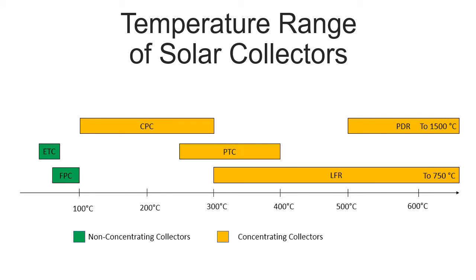The range of temperature which solar collectors work at is shown in the diagram below. As we can see, non-concentrating collectors are used in low temperature applications under 100 degrees Celsius, for example, water or space heating purposes. Concentrating collectors work in medium to high temperature ranges, reaching up to 1500 degrees Celsius, and are generally used for electricity production. However, the working temperature of each solar collector is dependent on the application and the heat transfer fluid. That is to say, there are several parameters affecting the temperature of these solar collectors.